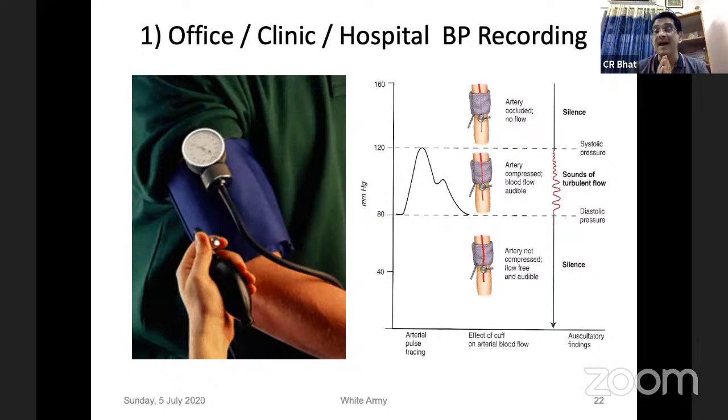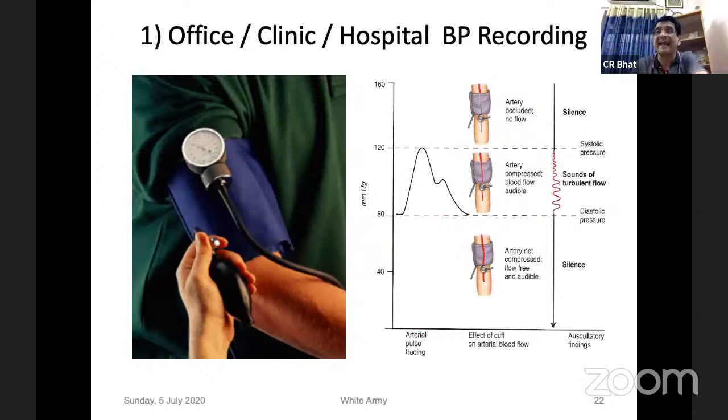It should be tied to the arm 1 inch above the cubital fossa. When we select the cuff, we should look at the arm circumference, and we should know the size of the inflatable bladder inside the cuff. There are different sizes of cuffs available. If you do not use the appropriate cuff for the size of the arm, the recording may be abnormal. For example, a pediatric patient requires a smaller cuff.